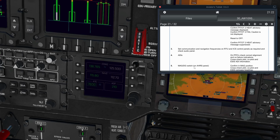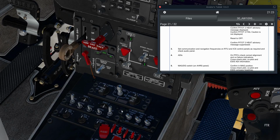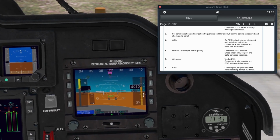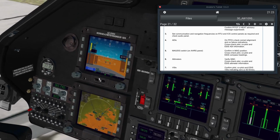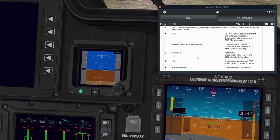So mag DG, it's down here. Confirm in mag position. There it is, the HRS. So mag is up, DG is down, it should be up. Altimeter is verify, QNH, and cross-check. And remember, I said it's synced with the copilot, so 2971, 2971, and here also we checked 2971.